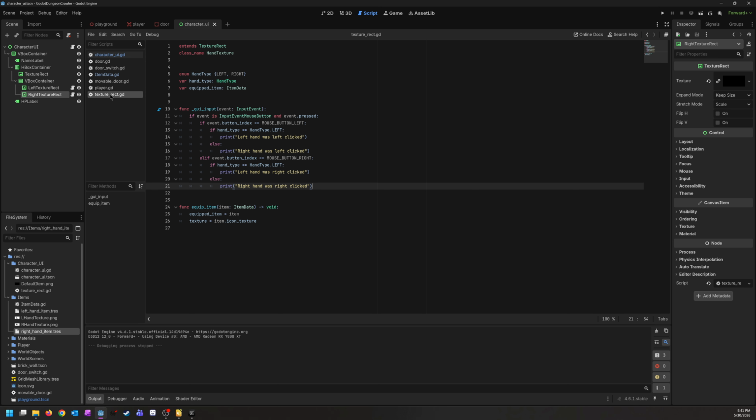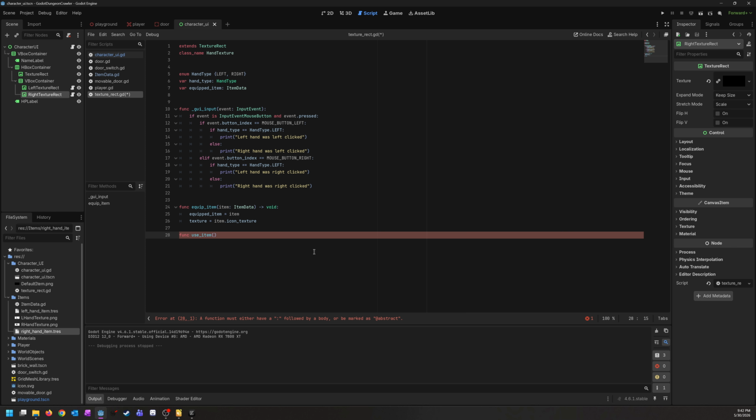We'll jump back into our texture rect script, and we can say func use item, and we can say item data.